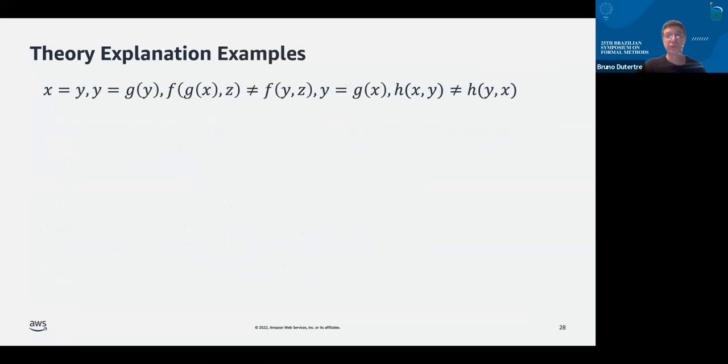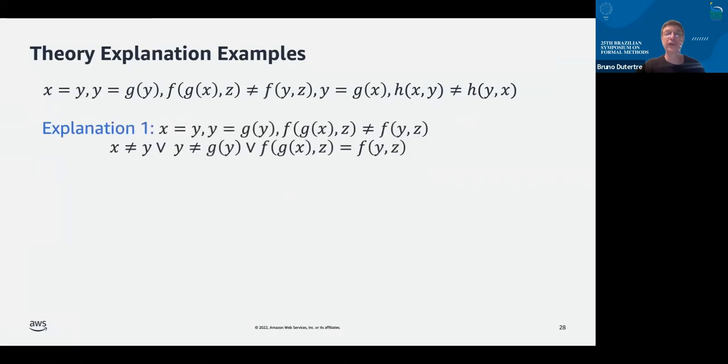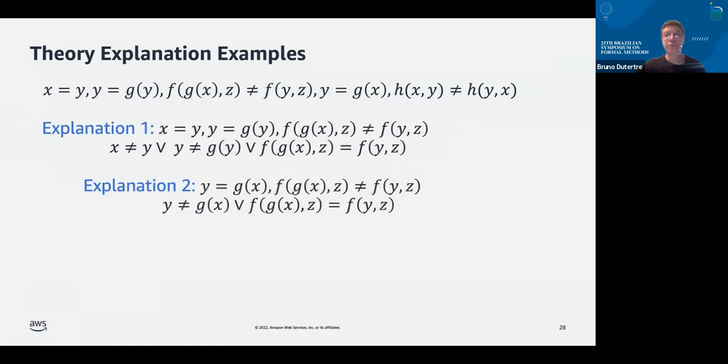Okay, so of course, computing theory explanations in many applications is not that simple. So here is an example. You have 6 constraints here. And you can see that depending on how you look at it, these are inconsistent, and there are many possible explanations. So for example, you can pick this as your explanation. You have 3 atoms, you turn it into a clause, and these 3 atoms are included in your list here. Here is another explanation. It's better, it's shorter. Shorter is usually a better explanation.